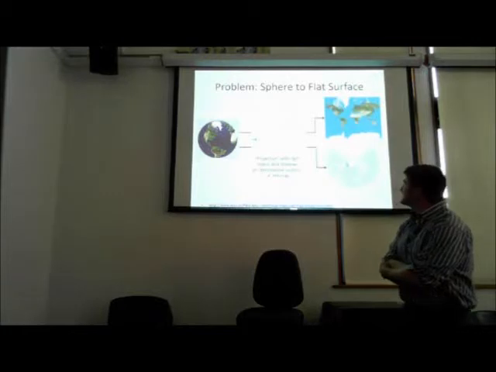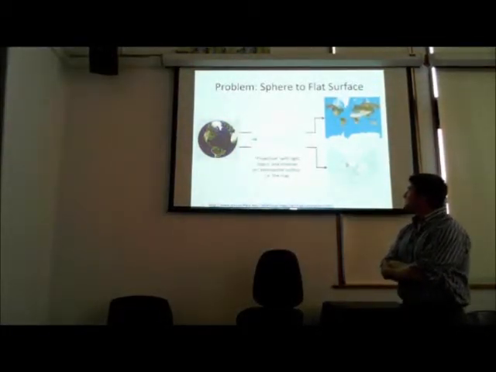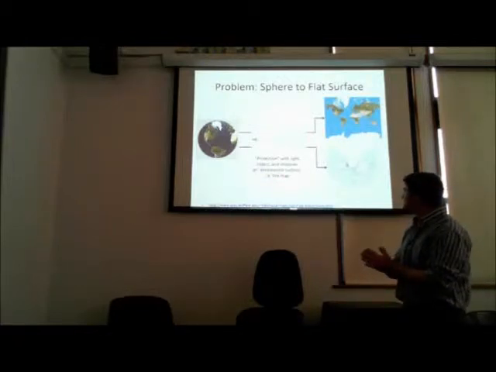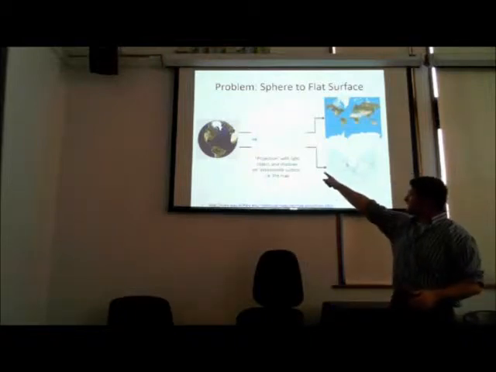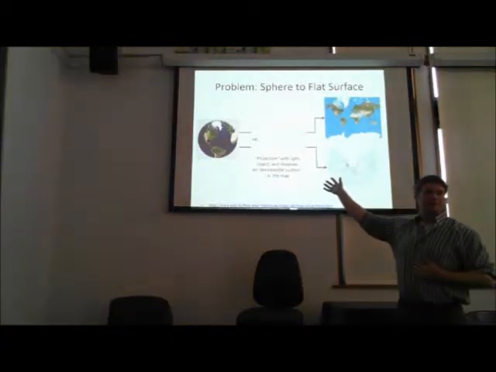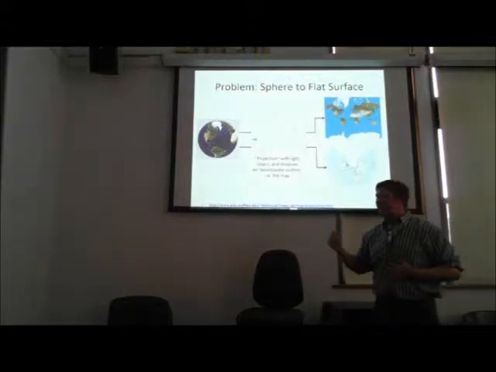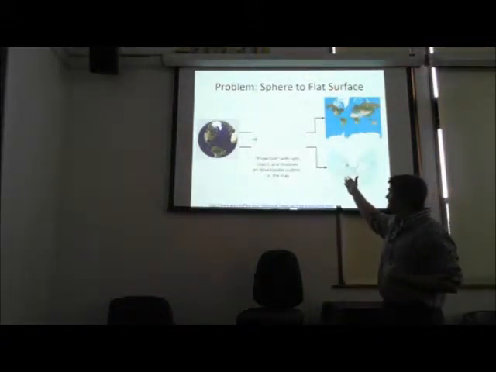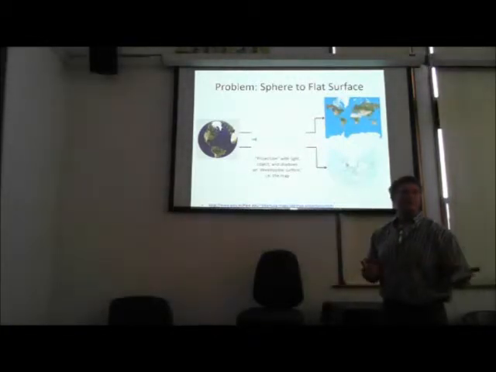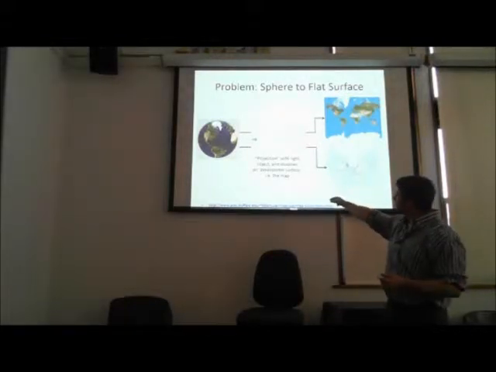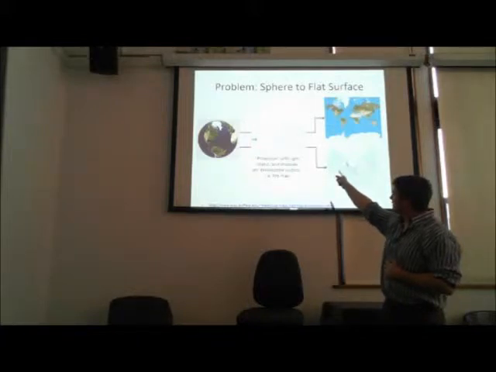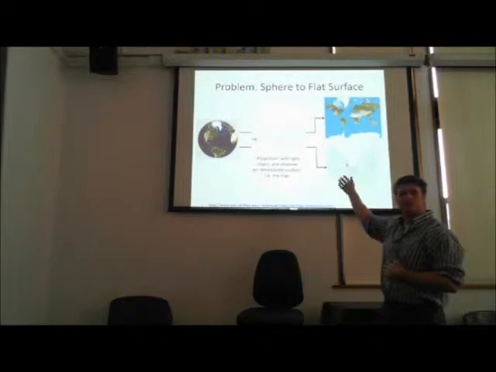The term 'projection' comes from another way that we can take surface features from the spherical Earth and get them onto a flat map surface. Think about a source of light — that green flashlight in the middle — illuminating features of the Earth's surface. Some of those, maybe land masses, casting dark shadows that can be seen on what's called a developable surface. So we have the hypothetical light source, the globe or sphere, and then the map surface onto which the features are projected.